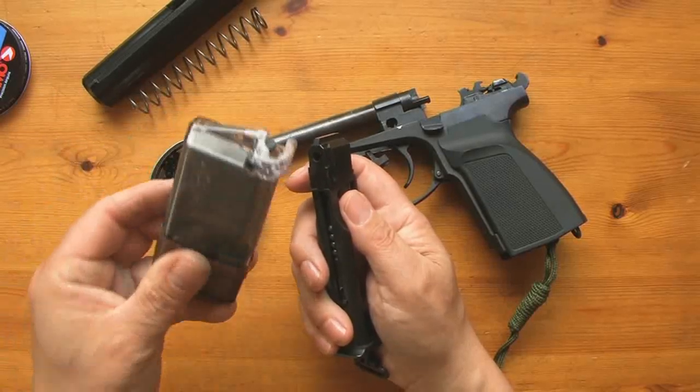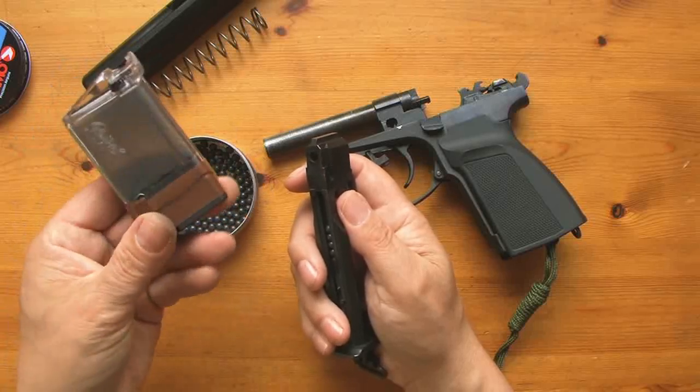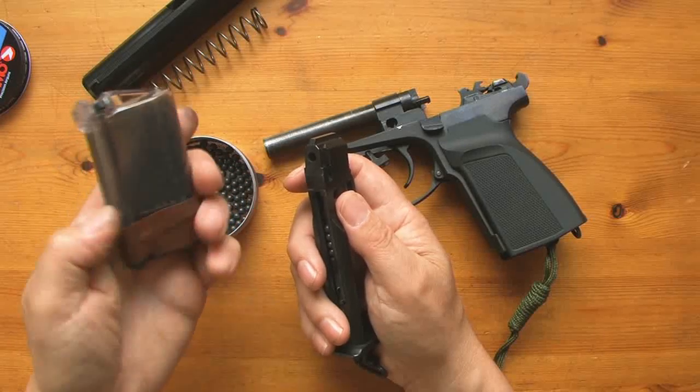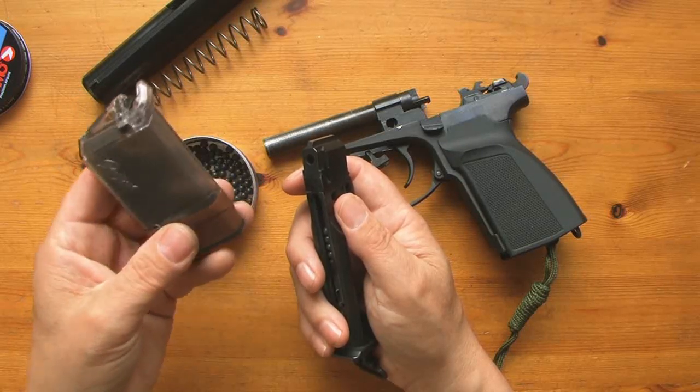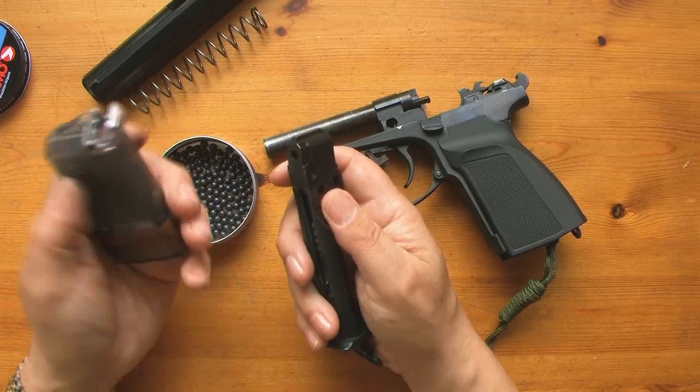Or, if you want to do it the quick way, you can actually buy a Baikal, a genuine Baikal speed loader. This is one that's been used a bit, so it looks a bit messed up. The tape on the bottom is there, not because it's broken, but just because the catches that hold the bottom on are so feeble, they were going to break or come apart and let all the BBs go all over the floor, so I wasn't going to have that.